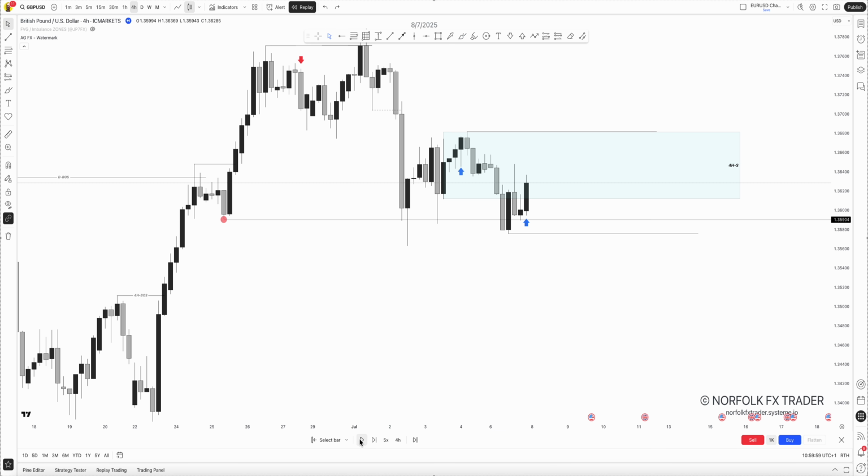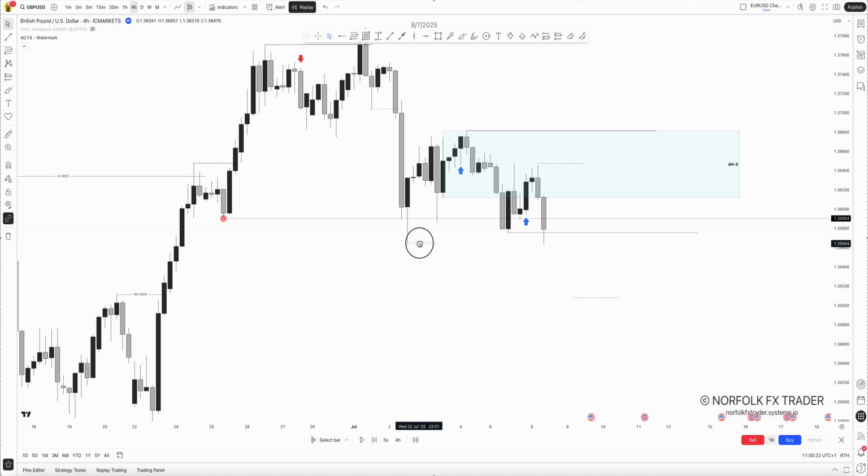So let's go forward a few more candles. I'm just looking for an internal structure shift. So what I've got is an internal high being created. So I'm going to mark this off as a dashed line so you can see the difference. Just like we saw here, we could actually use this, and I'm going to mark this off as an internal low. Let's grab that level.